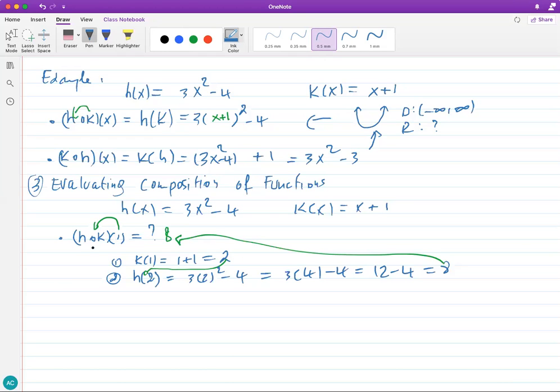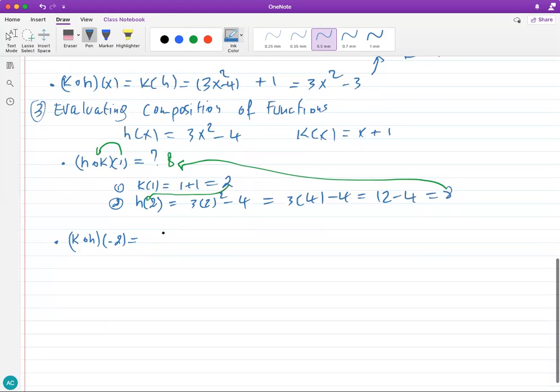We're going to do a couple more examples. Let's do another one, with maybe q of h of, let's say this time maybe negative 2. Okay, q of h of negative 2. What do you find first? h of negative 2. That's right. So you evaluate these two first. H of negative 2, that's your first step. And again, h of negative 2 means plug negative 2 into h. This is h, so we're going to plug the negative 2 here.